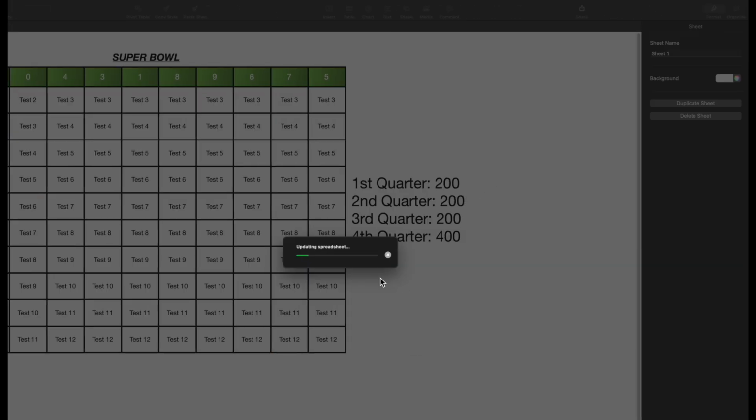And the spreadsheet is now updating itself with the changes that I made. So it's got to share it to iCloud. It's got to do all those things. Now, that's only if you want to share it to people electronically. Obviously, you do not need to do this. I'm just showing some of the skills and some of the things you can do within here.